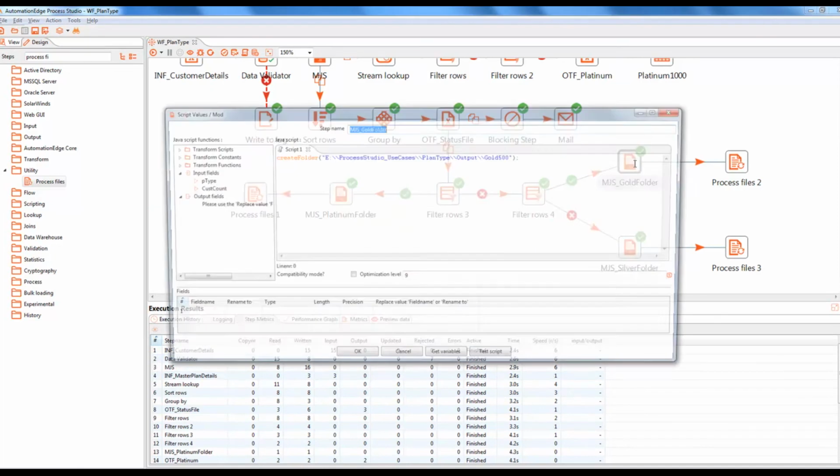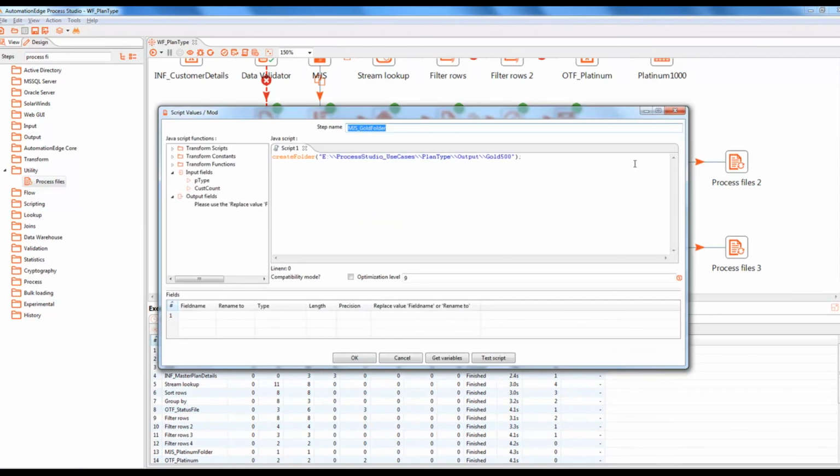Double click on MJS gold folder step, pasting both the variables and only changing the file name. So the file name is gold 500, and of course we need to change the folder name as well as gold 500.